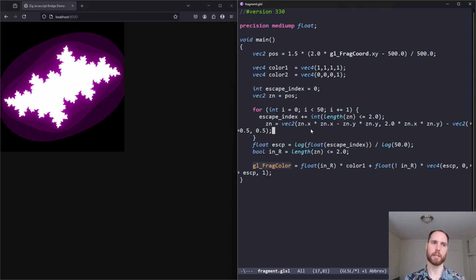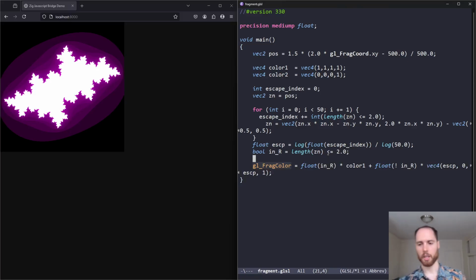It's basically the standard Julia set Mandelbrot thing. Take a complex number, square it, shift it by some fixed complex number, do this iteration a bunch of times, observe how quickly it grows, and then color the pixel in terms of that.